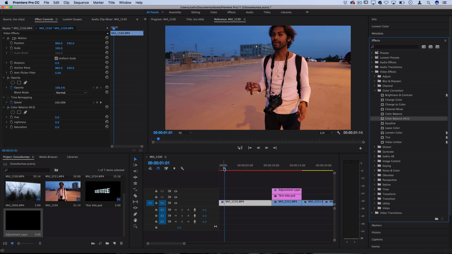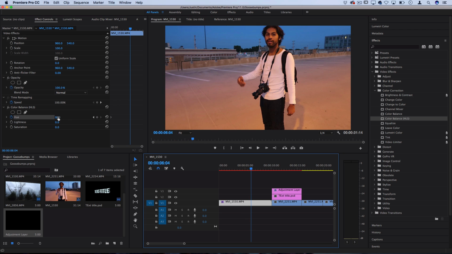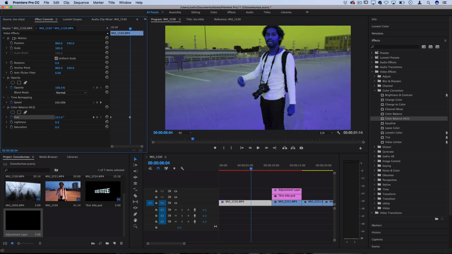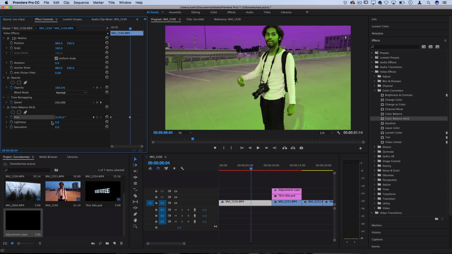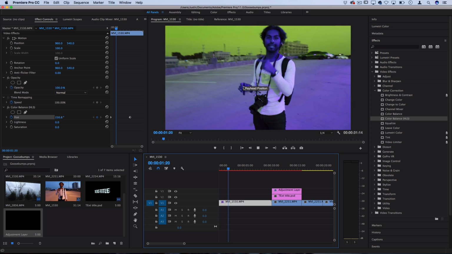So what you can do is start at the very beginning, set a keyframe for hue, and then go through the clip and turn the hue up so that it rotates through however many cycles of hue shifting that you want. So this is 2 full rotations of the wheel, and when I play that back, you'll see that you'll get some of that effect.